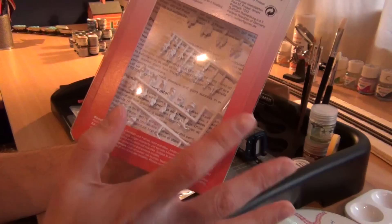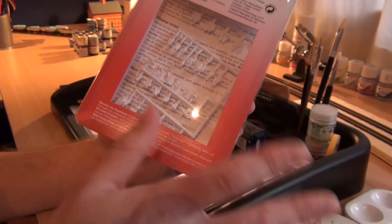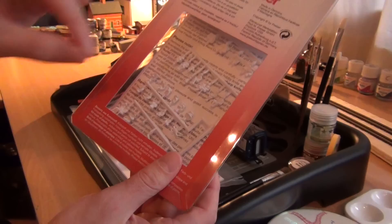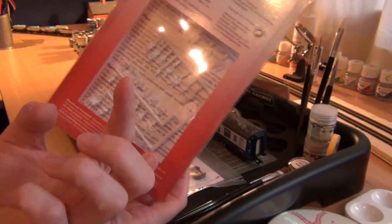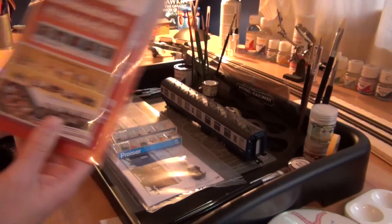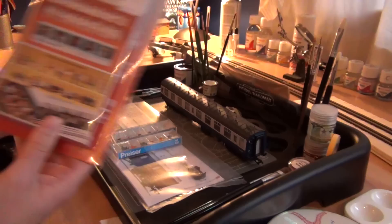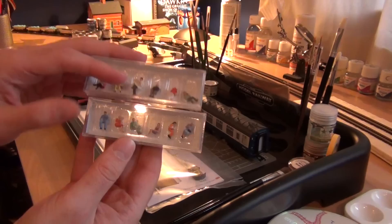Some of you might be screaming at the screen about painting all those tiny people, but it's not that hard. Years ago I used to do Warhammer 40,000 — I used to paint all the little figures and even put woodland scenics scatter grass on the bases to make it realistic. So I think my hand is steady enough to do the painting. Value for money, that pack is brilliant — loads of people. And if we're going to all this effort to open up a coach, we might as well put people in too. That's for future coaches — not today.